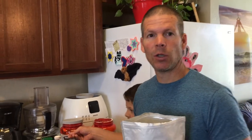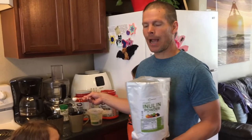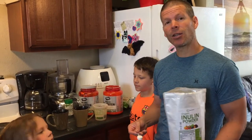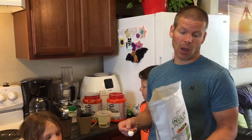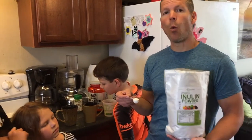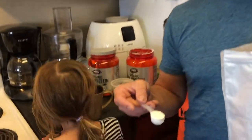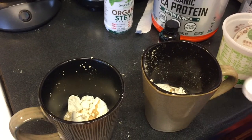A little bit about inulin powder: it is considered a prebiotic and it's soluble fiber — as opposed to insoluble — so your body actually uses it, but it doesn't use all the carbohydrates in it. It's really low calorie; even though it's only 10 calories per serving, you probably don't even actually get that many calories from it. What prebiotic fiber does is feed the bacteria in your gut that help you digest food, so it can improve your digestion. There's also research showing that inulin fiber can increase your calcium absorption and possibly absorption of other minerals. For the most part everybody views inulin fiber as a health food, but it can cause gas and bloating, just so you know.